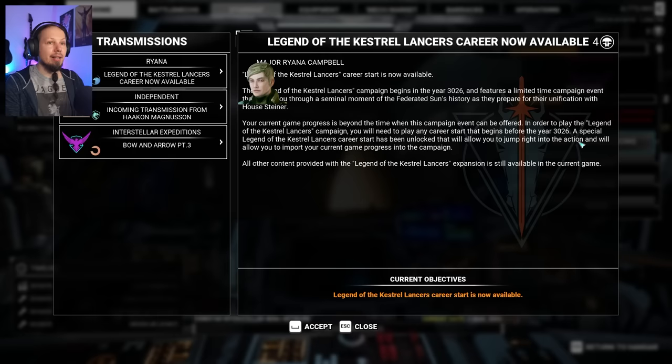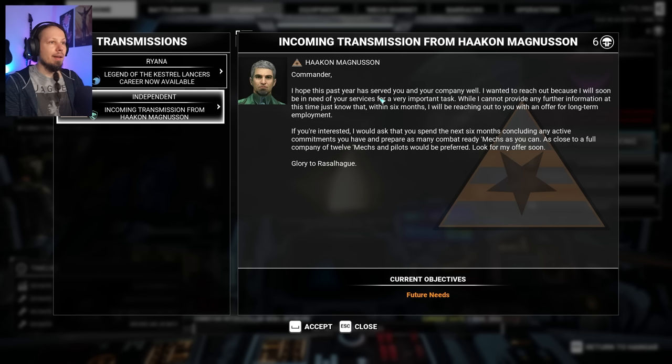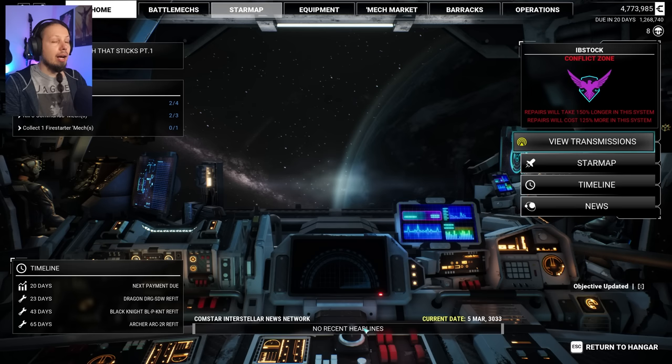There he is. Archon Magnusson. Commander, I hope this past year has served you and your company well. I wanted to reach out because I will soon be in need of your services for a very important task. While I cannot provide any further information at the time, just know that within 6 months, I will be reaching out to you with an offer for long-term employment. If you're interested, I would ask that you spend the next 6 months concluding any active commitments you have and prepare as many combat-ready mechs as you can. As close to a full company of 12 mechs and pilots would be preferred. Look for my offer soon. Glory to Rasalhague.